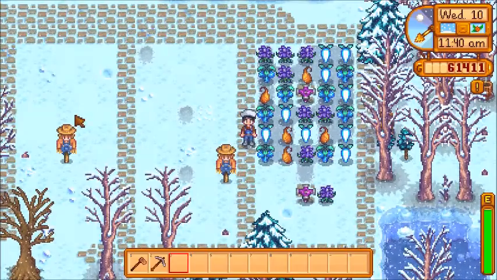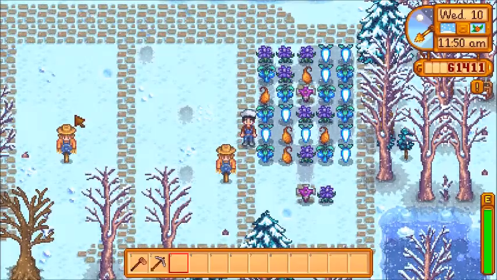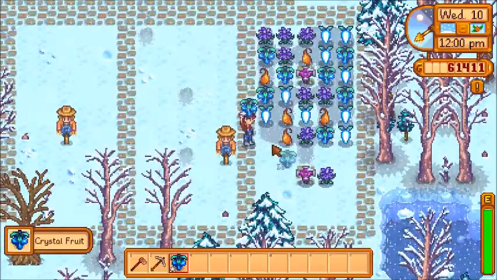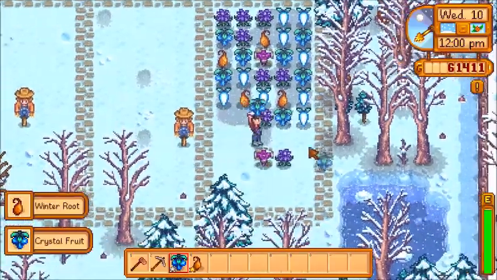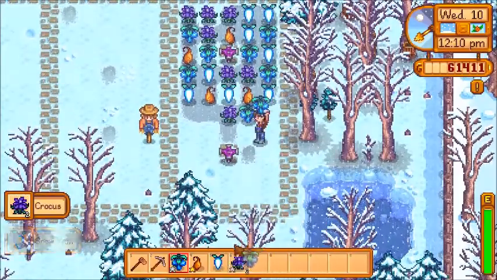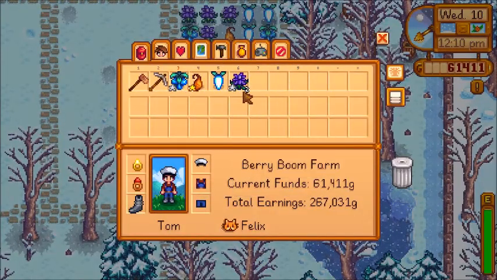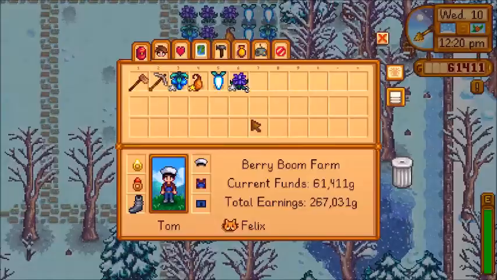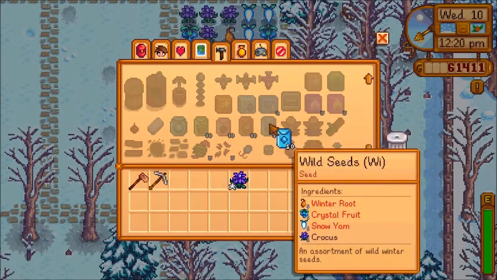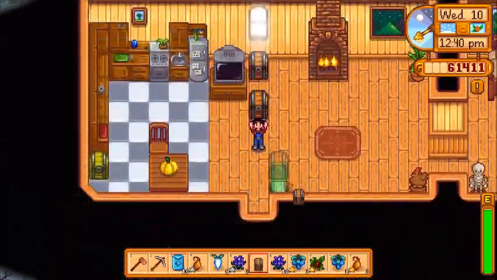Now I know you're going to say, Tom, it's day 10, crop's already done. Well, keep in mind something else that you've picked up as you've leveled up your foraging skill. We're going to go ahead and grab one of each of these items: a crystal fruit, a winter root, a snow yam, and a crocus. And from just 4 of these items, one of each, from 4 crops, I got double there, don't worry about it, we can then go ahead and craft 10 additional seeds. So that's 250% profit. You can cycle through this.